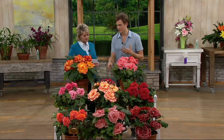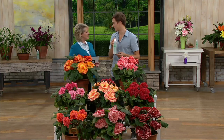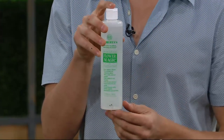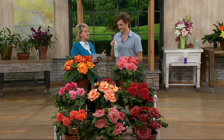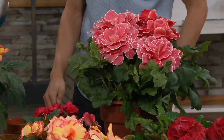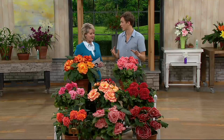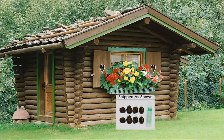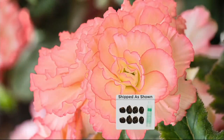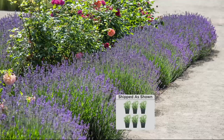Each bulb works out to $1.92 — simple math — and this is a great chance to stock up on the fertilizer too, because you can use it on everything: tomatoes, lavender, bushes, plants, fruits, veggies, anything. So it's really a great opportunity to bring beautiful life and color to the shady garden. These will be blooming in about 70 to 80 days with huge five-to-seven-inch flowers. This is what I call curb appeal — people will ask, what did you put in your garden? And by the way, there's a growing guide that comes with it.